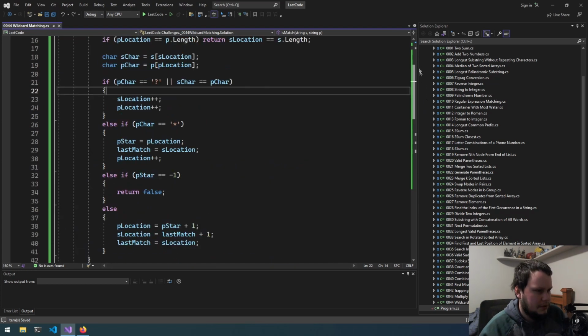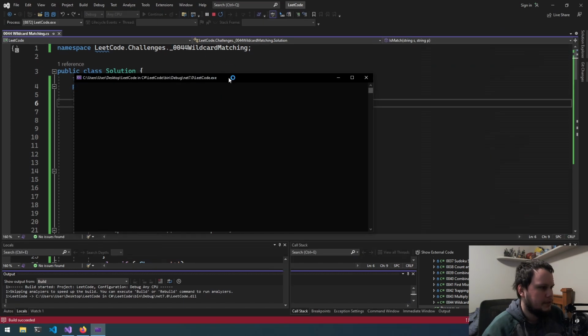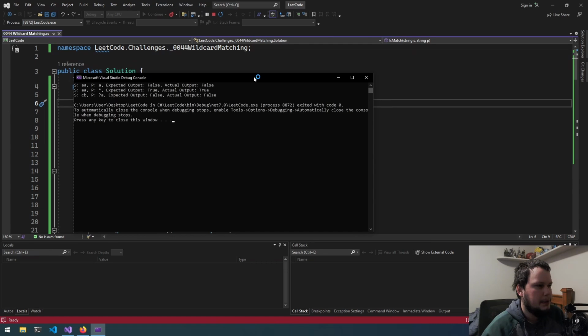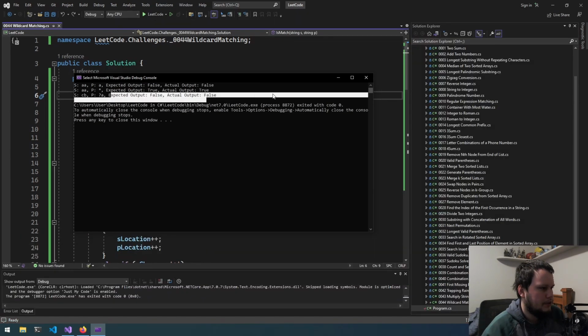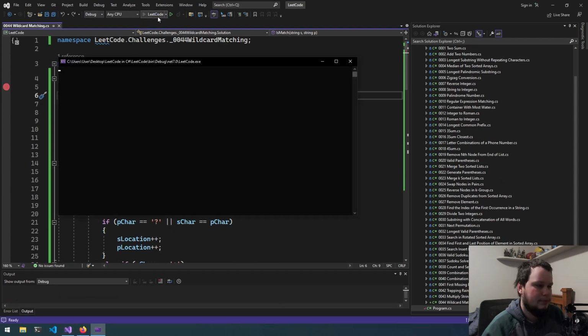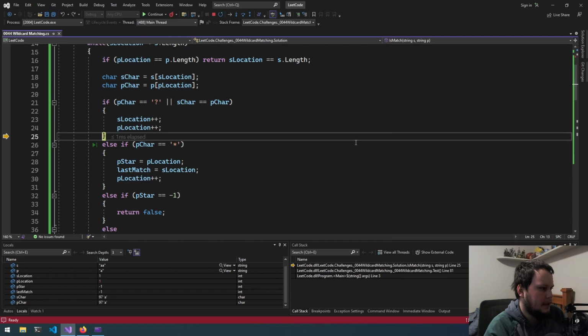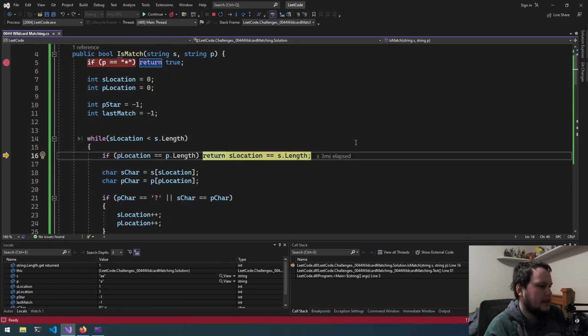You know what, I just want to run it. Let's just see what it does, if it works. I thought I would have an easy time with this as we've already done the regex one, but apparently maybe not. Okay, well those did return true. You know, I want to breakpoint through it, just so I can fully understand what's going on. So we've got the characters like that. Those characters did match, so we increment 1. Okay, yep, so that did work.